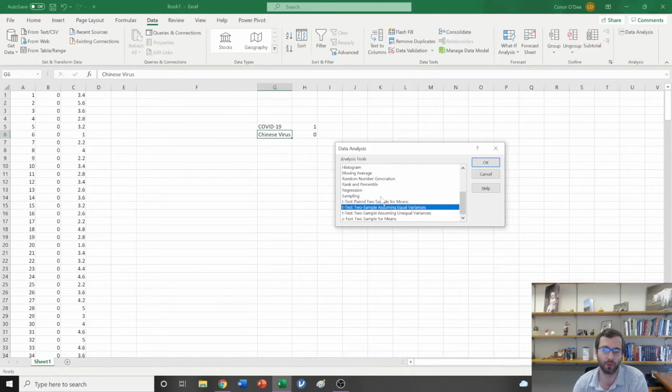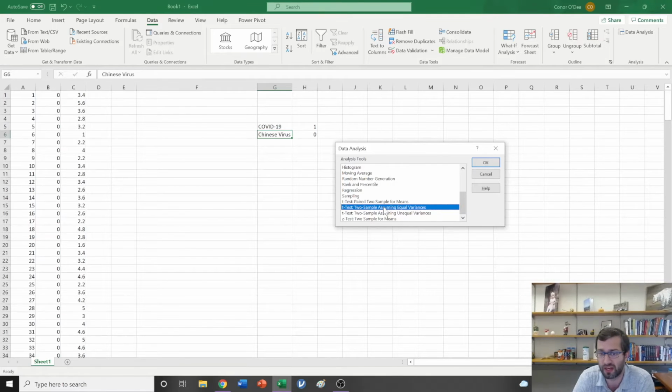And there's two ways that we could do this. We could assume equal variances, or we could assume unequal variances. Now if you're really going to be analyzing data, if you're going to use the assuming equal variances, which is an assumption of Student's t-test and of the general linear model more broadly, then you need to actually test for that.